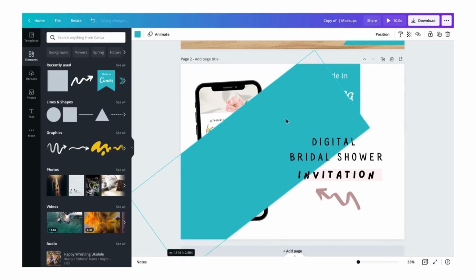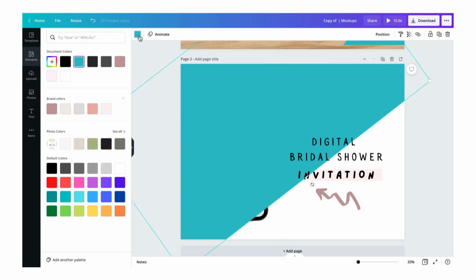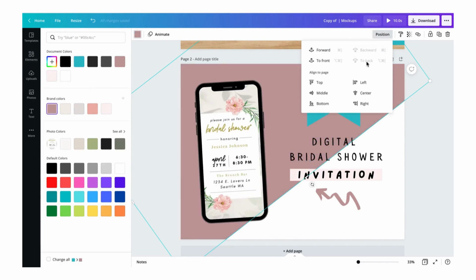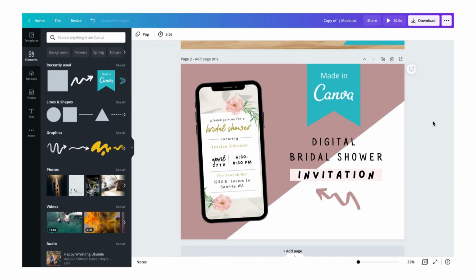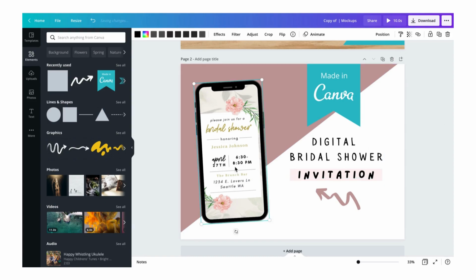And we're going to put that to the back. And remember, see how I'm doing this over my entire design? It's totally fine because we're going to position and send to back. Just going to set it to the back automatically. I don't like it covering the words, so I'm going to do it like this. See how that kind of stands out?